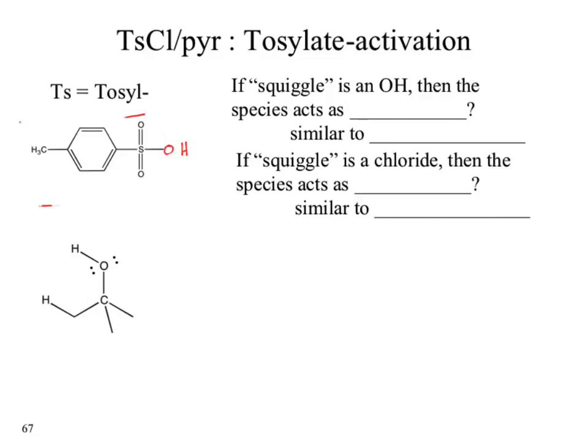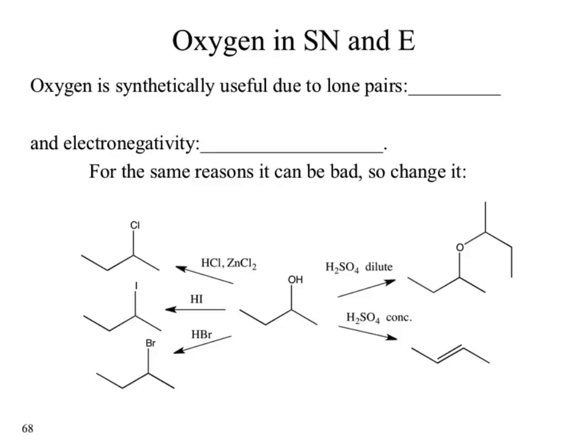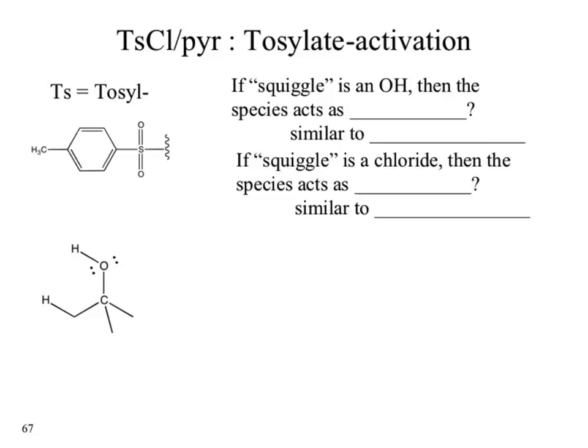What if instead of an OH, we had chloride? Now what does it look like, particularly if, again, we ignored half that structure? It looks kind of like our thionyl chloride. It's not perfect, but it's close. We have a pretty good electrophile there. That sulfur is positive. So what can happen? A lone pair from our oxygen can come in and share, kicking out the chloride, and we would end up with, let's see, I did not draw it, this big old massive structure.